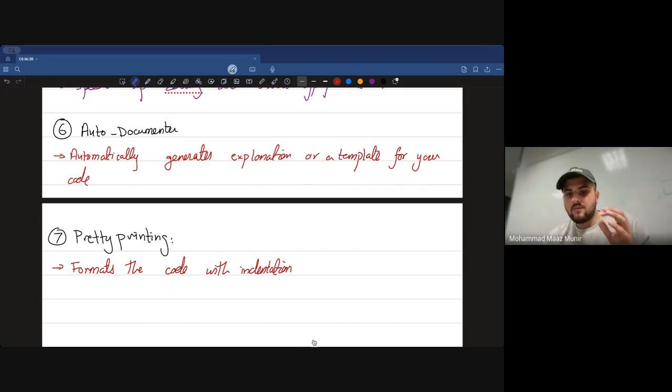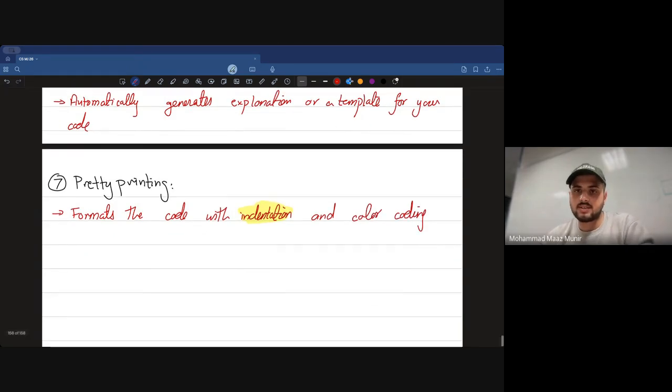So this feature where we have these one finger gaps is basically known as indentation. This is an important point and will be discussed later on in paper number 2 too. But the main point of pretty printing is that it provides color coding, which highlights everything with a different color for a programmer to understand. So I'll write this down too, so that if anybody is viewing the notes later on, they can understand.